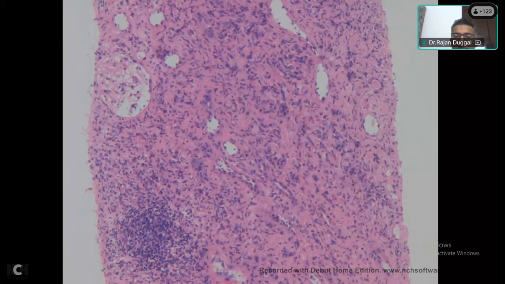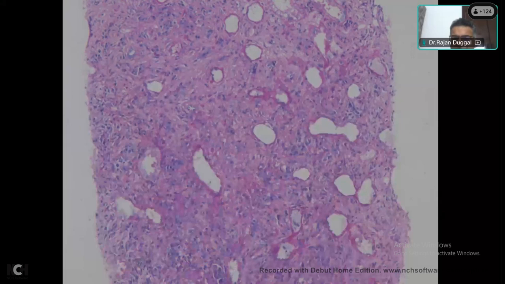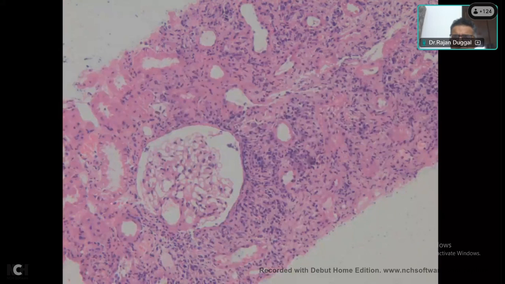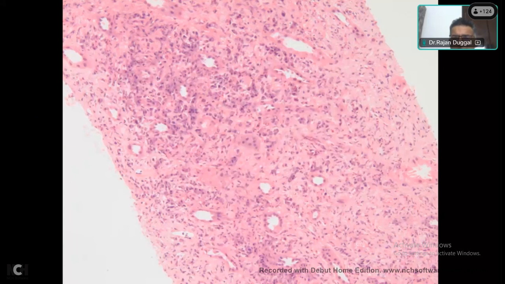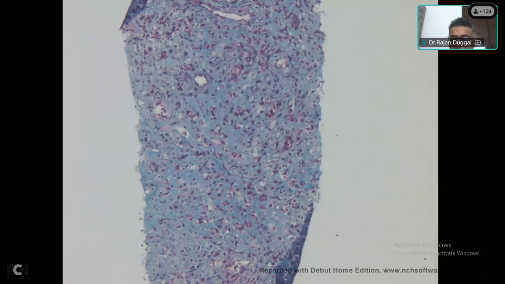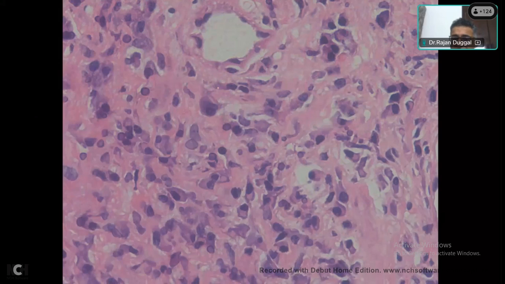Okay. So you can see a lot of pink stuff. You can see these round aggregates. Okay, I'll just go through these. So there is a lot of infiltrate in these areas of fibrosis. Lot of infiltrate, and this is edema. This is a Masson trichrome stain which also shows dense fibrosis.